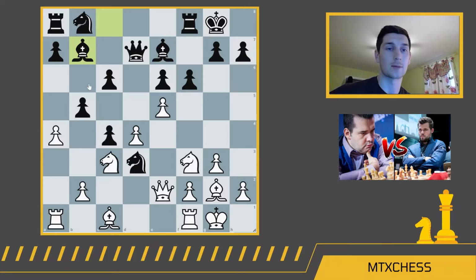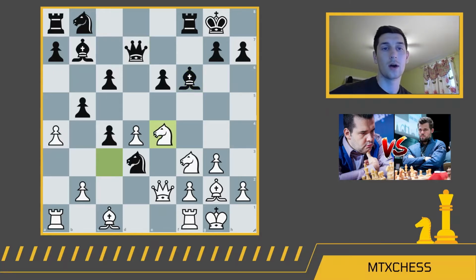Remember at the beginning we talked about how difficult it was going to be for black to develop their queen side, given that they were trying to hold on to this pawn. You can see that this position is kind of indicative of that. E takes f6, bishop takes f6, Magnus with knight e4, and now Nepo is going to try and get their other knight involved, continue to develop on the queen side with knight a6.